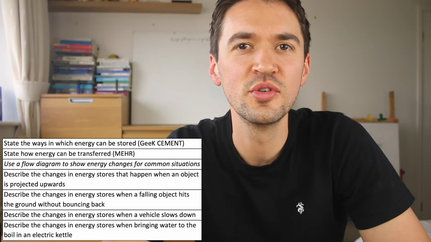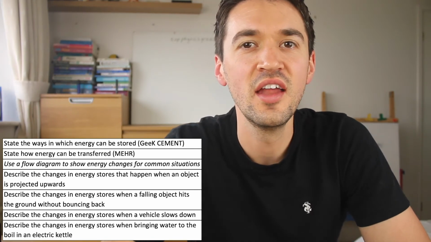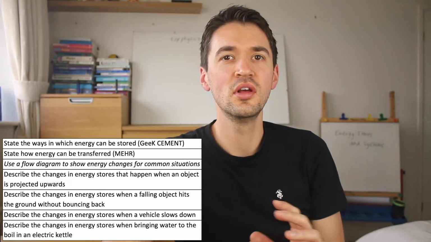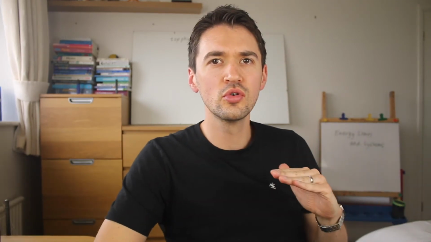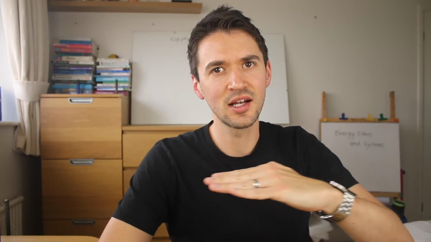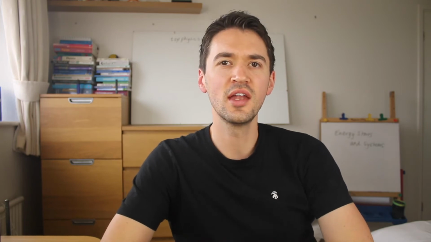You need to be able to describe the energy changes in everyday situations. So in other words, the exam question will tell you a certain situation, and you've got to describe the changes in the energy stores as that change in the system happens. So for example, you're riding your bike on a flat road and you're pedaling and accelerating. What are the changes in the energy stores? As you get faster or accelerate, your chemical energy store of your muscles decreases and the kinetic energy store of you and your bike increases.